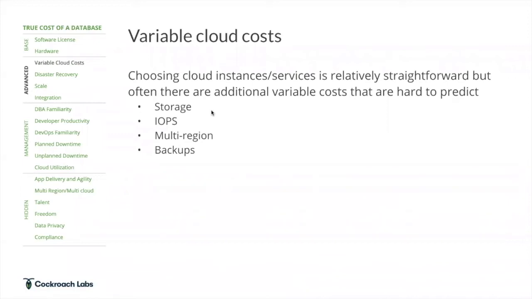When you are implementing or choosing a cloud database, it can get complex. We are asked to compare ourselves against Aurora or Spanner or RDS or whatever. There are lots of them out there. My sales guys are like, Jim, I need a direct comparison. I'm like, it's not a direct comparison, because we're wrapping a lot of these costs into one single price, which is good and bad, right? We are choosing the amount of IOPS or the amount of storage that we're offering, making it really simple for people.